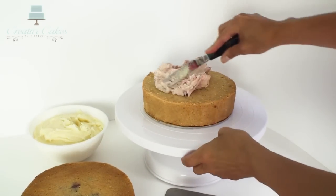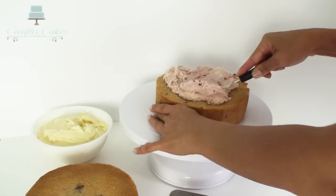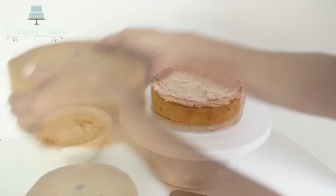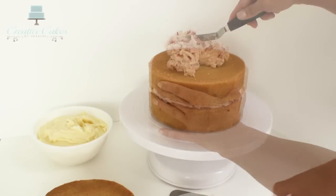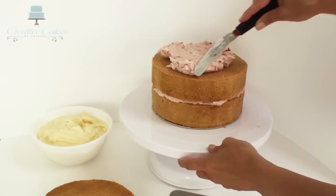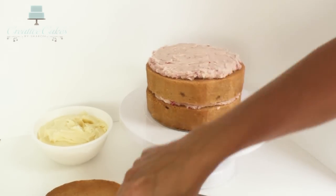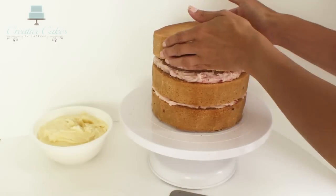Today I'm using a white chocolate and raspberry ganache filling. It's a nice thick consistency which will prevent any bulging at the sides when the cakes are all stacked. When you use any type of fruit filling mixed in with a ganache, it will tend to liquefy the ganache, so you always have to make sure it's nice and thick.